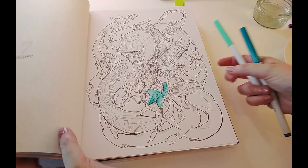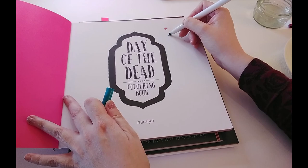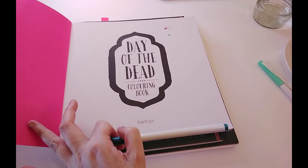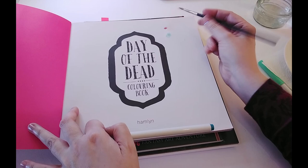And how you would check is you go to the front page, any page you're not too bothered about, and do a little test. You just do a little scribble. And then go in with your damp brush. Take off most of the water. You just want to see if this Supertip will dissolve. You can see that it's dissolving, turning into the watercolour. So yeah, it works on that paper, not as well as it does in the Blue Angel book, but it works on that paper. And that's how you test.